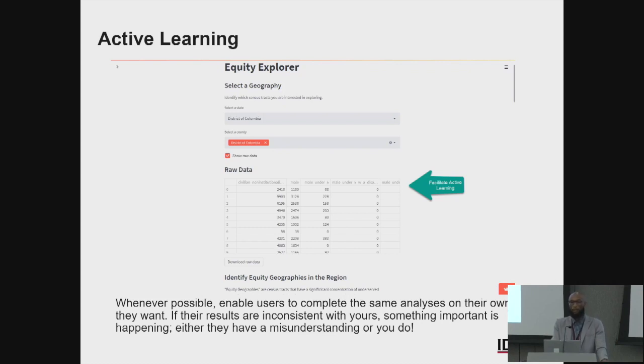Well, you can upload and download your data sets to Streamlit itself, right? There's a button here that says show raw data. You can show or hide the raw data. Whoever the user is can download that raw data themselves and run the same analysis that you did, and hopefully they get the same results. If they don't, that's something to discuss.